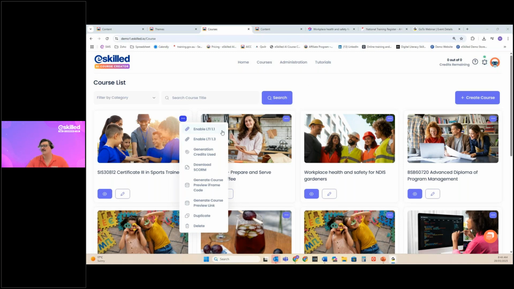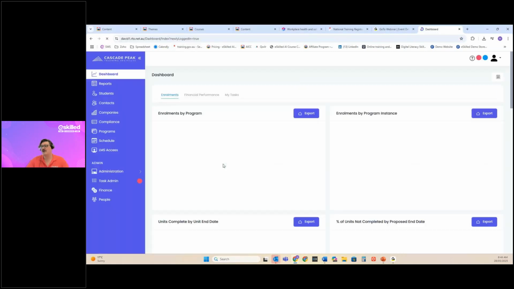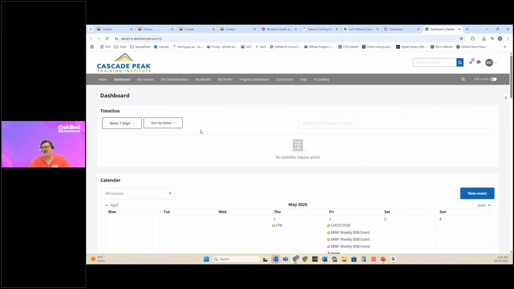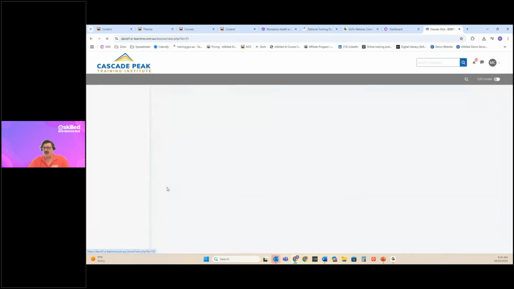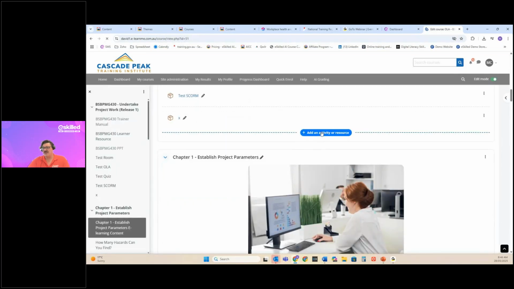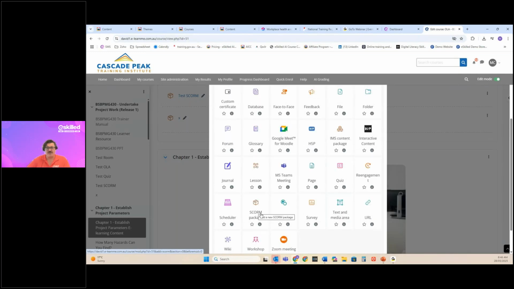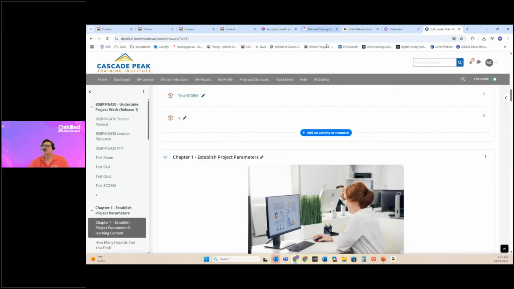So that's that. Now, connecting it, if you do have the eSkill platform, I'll just jump into it actually. I have to log in. Oh no, I already logged in before. That's fine. So if you have the eSkill platform, when you go to add a course in, you can just go to edit mode, add activity, and then you can add the SCORM file by clicking SCORM package and then uploading the file that you've downloaded. Or alternatively, you can connect it via the LTI resource, in which case you could then search any of the courses within your package to add into a particular course. So hopefully that answers that question.